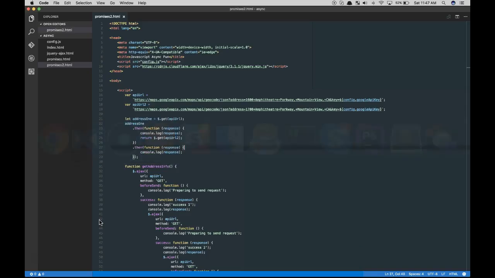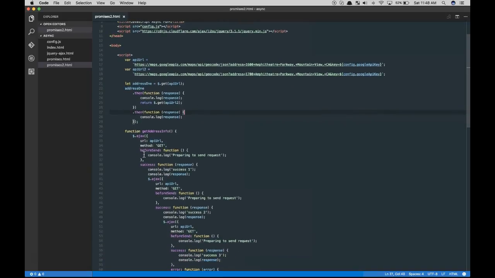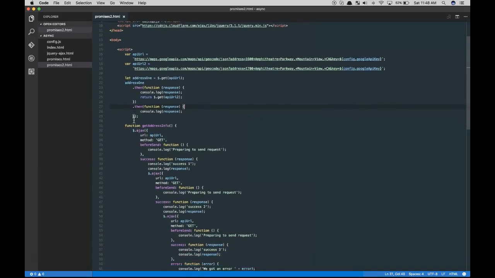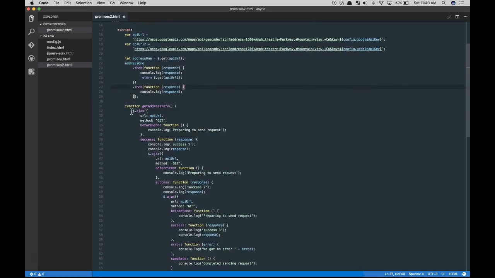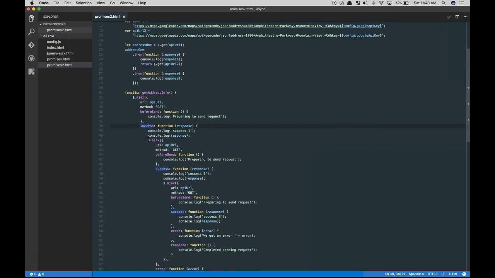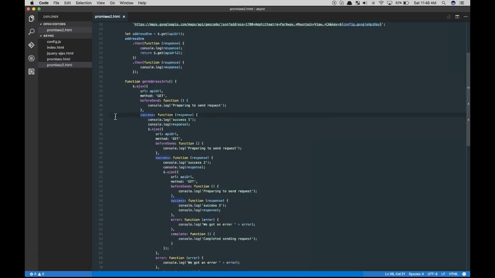Awesome. So just to drive this home, first of all, you just look at this. This is so much easier to read than this. What's nice about promises as well, this video is getting a little long, so I'll cut it short here, is remember up here we had a success, and then we ran through our success function.